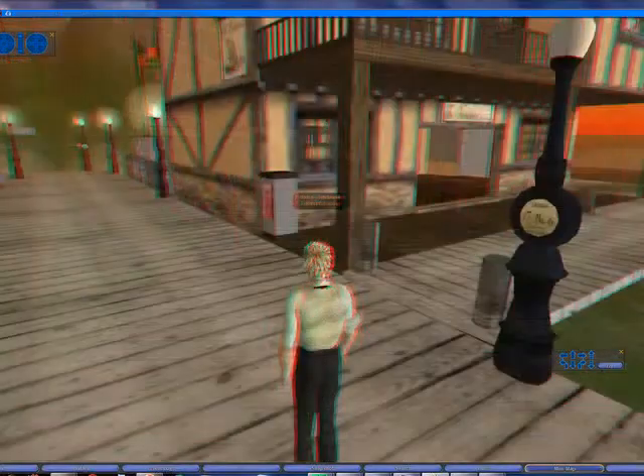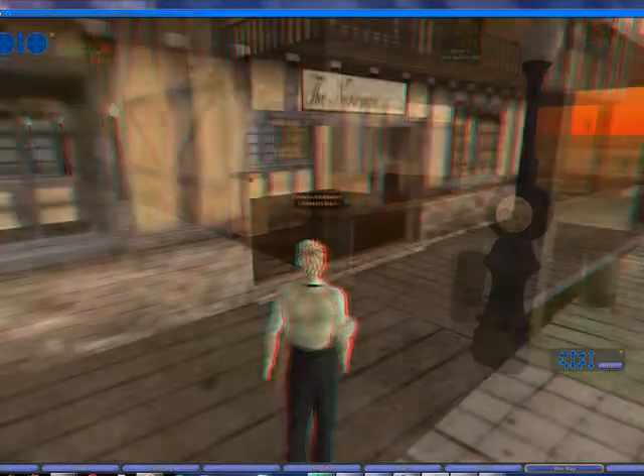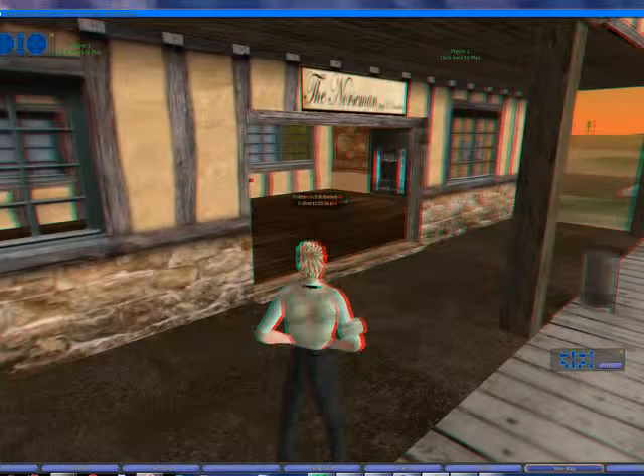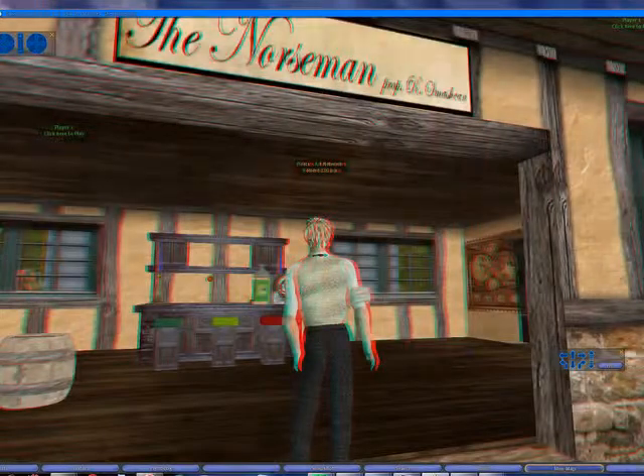When I use this viewer and I have the glasses on, I do feel more as though I'm in a natural environment, and I do like to move around more, and I feel more able to move around. That might just be me, but other people have told me this as well and have used it.